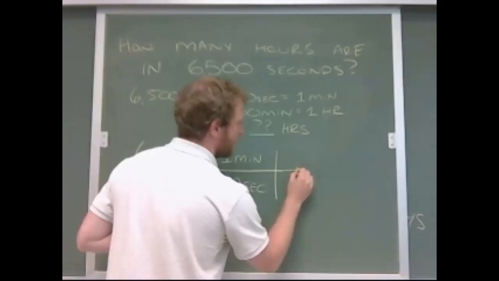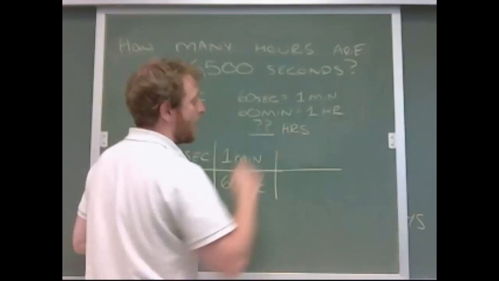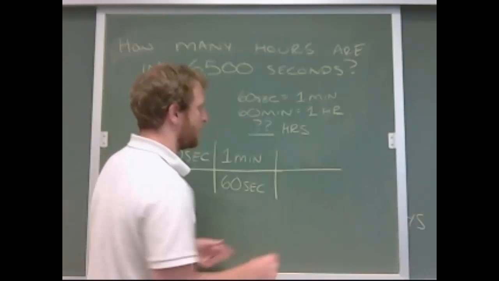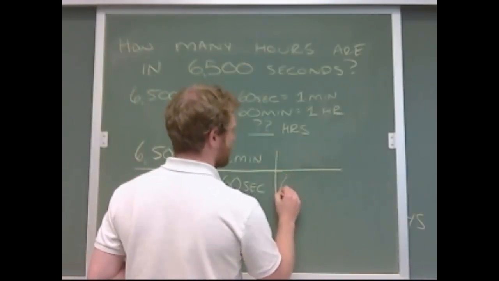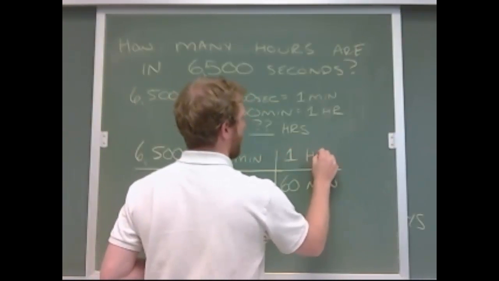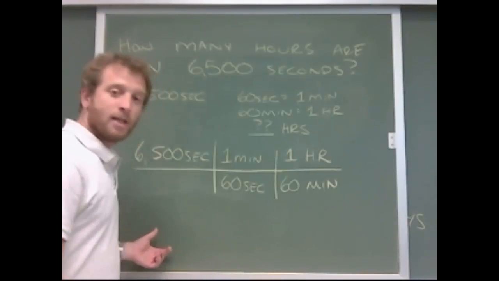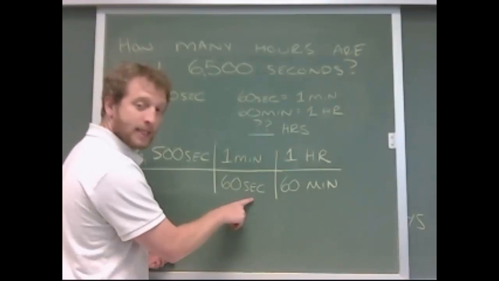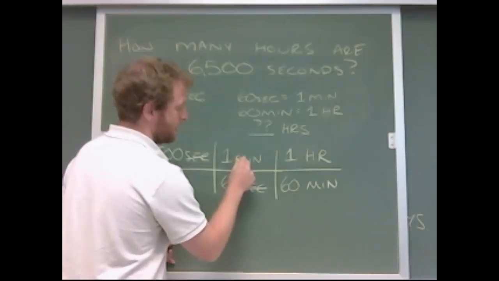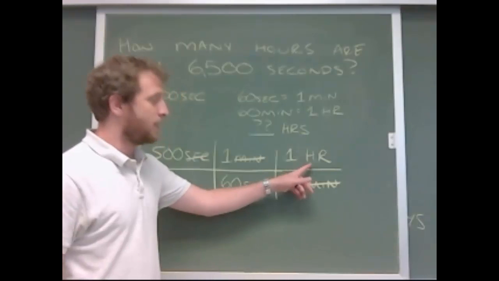So actually, I can do another conversion. So I can do my 60 minutes equals 1 hour. Now should I put minutes on top or on bottom? Good, I want to put the minutes on the bottom. Okay, so I've got 60 minutes equals 1 hour. Okay, here's my favorite part of all science. I get to cancel out my units. If I divide seconds by seconds, those cancel out. If I divide minutes by minutes, those cancel out. Now, the only unit that I have left is hours.